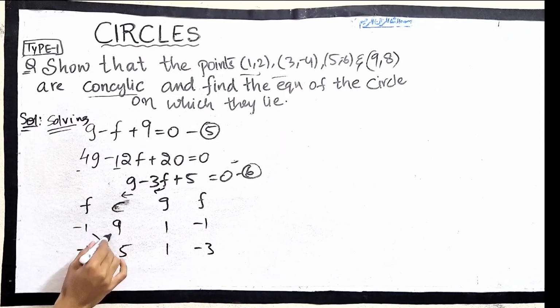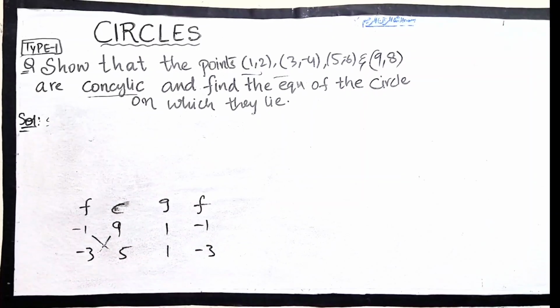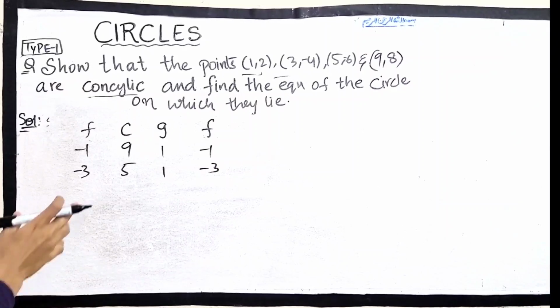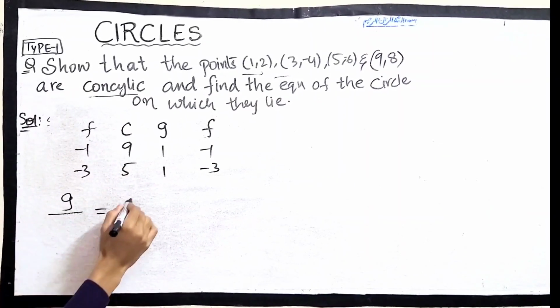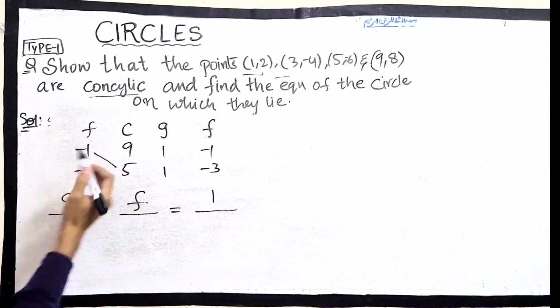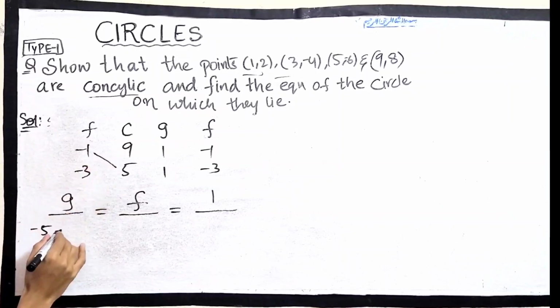So just cross multiply each of the terms. There is no space, so I will do the calculation starting here. Simplification is very easy. Just write g by f, 5 and 1 by. You just need to cross multiply. 1 into minus 5 is minus 5, and by default there will be a minus in the formula itself.